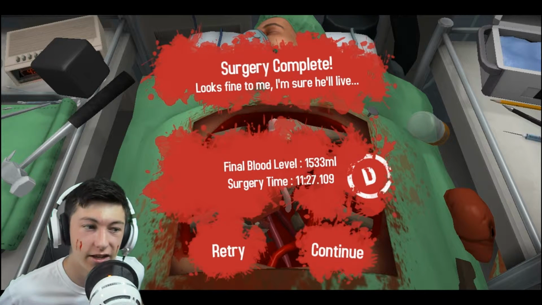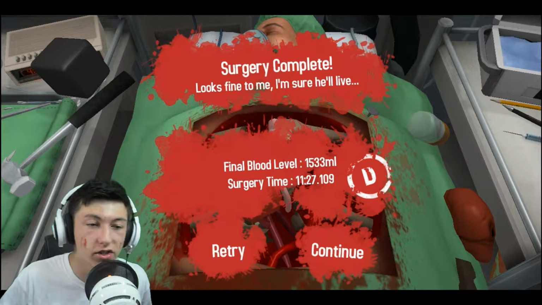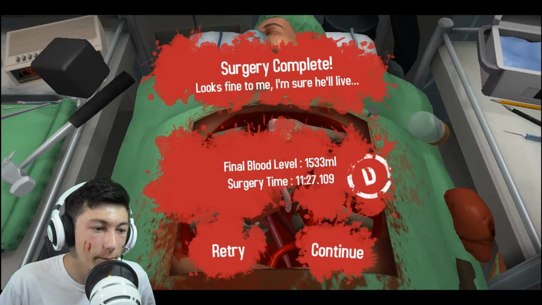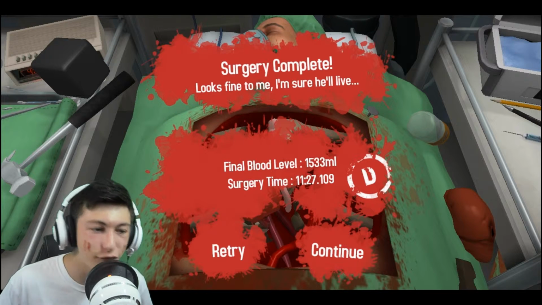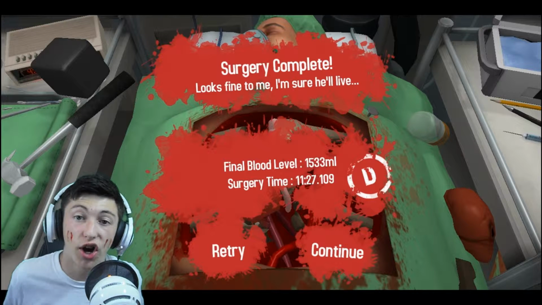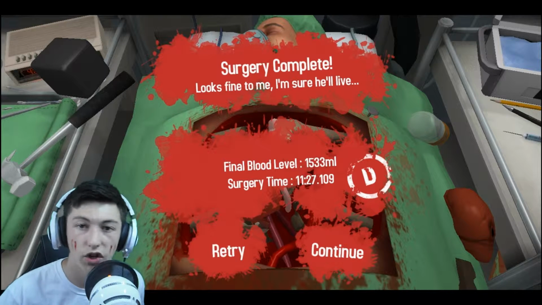Surgery complete. Looks fine to me. I'm sure he'll live. Definitely. I threw all his main organs on the floor next to my feet, so we can find him again. Don't worry. Final blood level 1533 milliliters. That's good. That right there. I'm a doctor. That's good. Surgery time 11 minutes 27 seconds point 109.